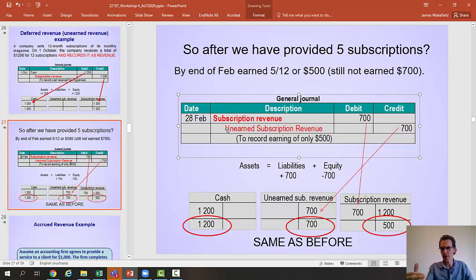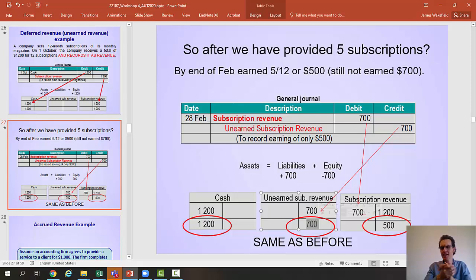The actual ongoing obligation of this particular commitment is 7 months of magazine delivery outstanding to the customers, right? So therefore, by crediting unearned subscription revenue by $700, we are increasing unearned subscription revenue, the current liability account, from 0 to $700, giving us a $700 balance at the end of the period, to therefore actually recognize the liabilities for the period. So this is a very important part of learning what adjusting entries are all about.